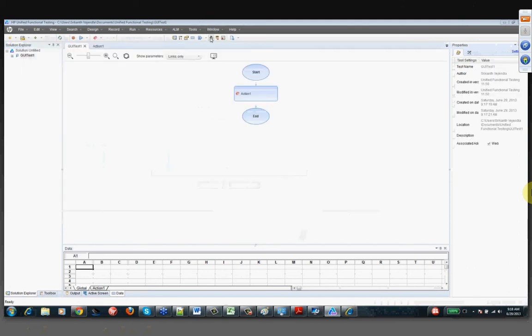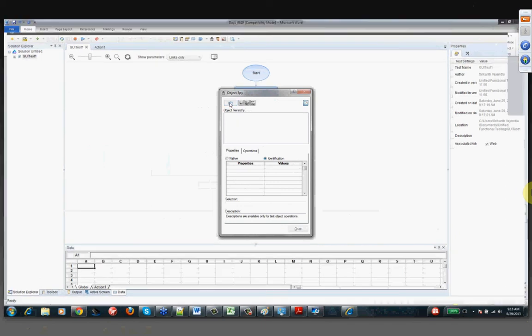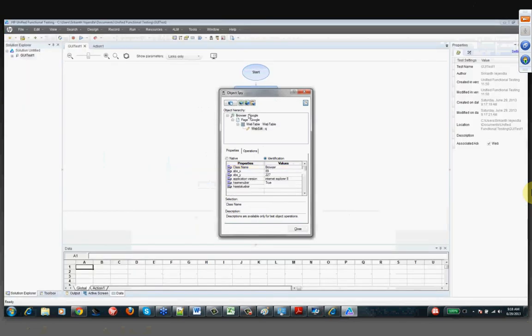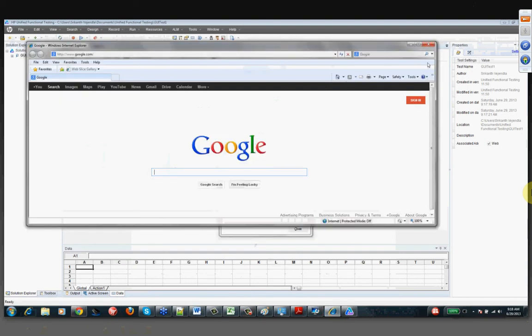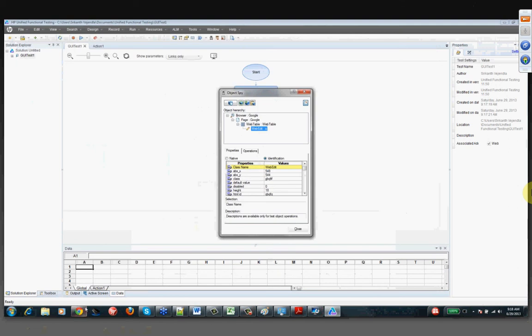If I use the object spy, look at here guys, launch the QTP tool, click on the object spy here, click on the pointing hand here. Try to take the pointing hand onto any object on your application. So your object should be identified: browser, page, web table, web edit. It means QTP is identifying the IE browser, because the version of IE that I'm using is supported by QTP. Let's try to see if the same thing works fine with Chrome and Firefox.